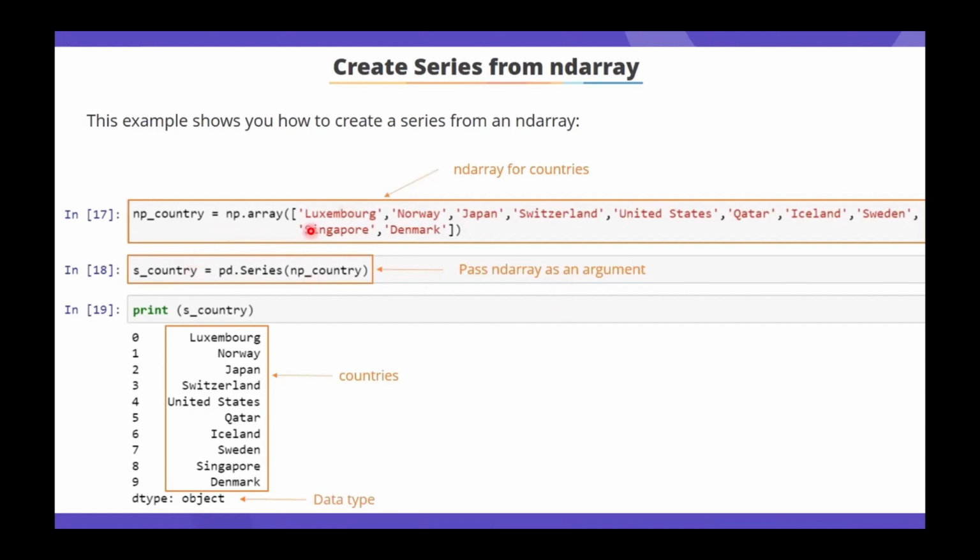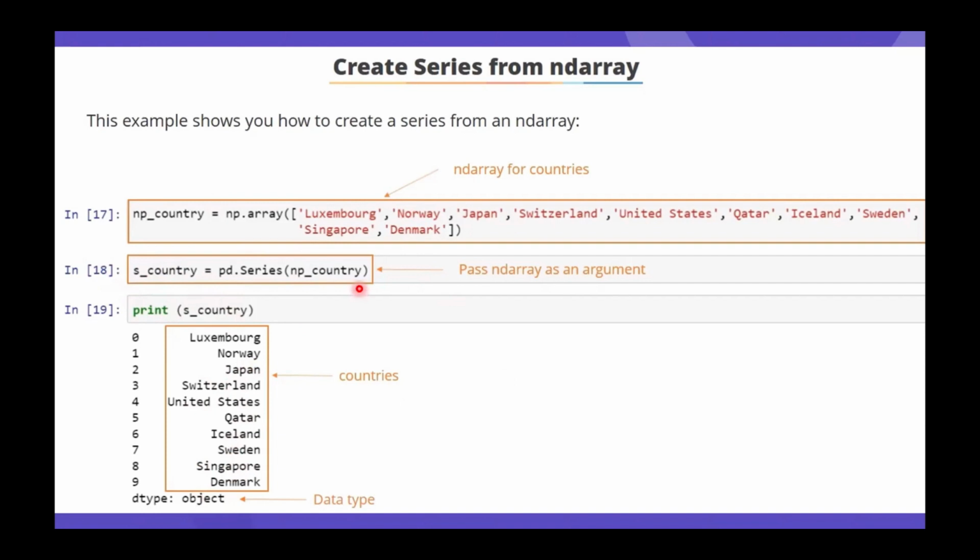Okay. So here everyone create this. Yeah, you can say second series. Absolutely. So what do we do here? See, first of all, we are creating an array in the first line, number 17. We are creating an array and we are passing the array in the series. So here you see pd.series and we are passing the array here, right? After that, we are creating series as underscore country. So I'm getting the country series. With this, I am able to create and print all the values, all the countries here.